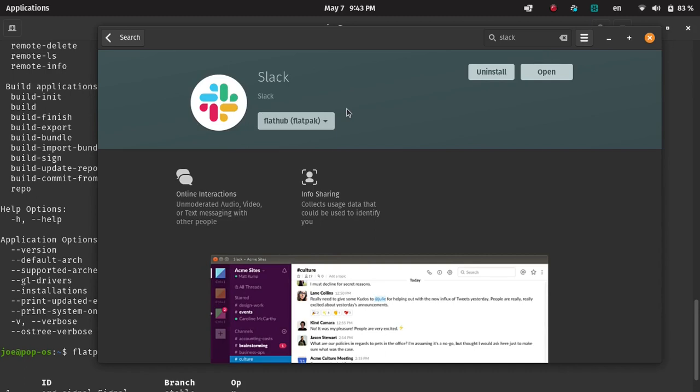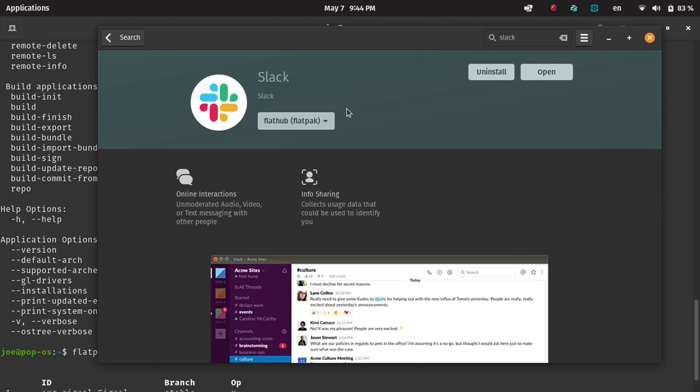So Flatpaks, because they're sandboxed, by some accounts, if you're doing anything where you don't want this particular application necessarily having access to the rest of your file system, maybe go Flatpak. If it's something you want to run all the time and it's a minimal size app, you trust the application, then you can maybe go ahead and just do the apt or deb install.